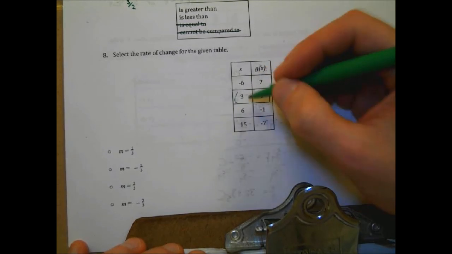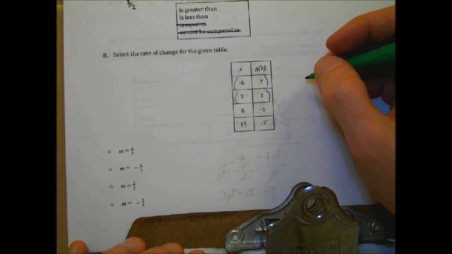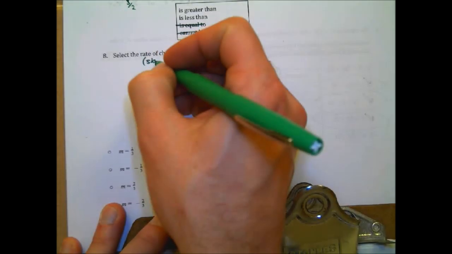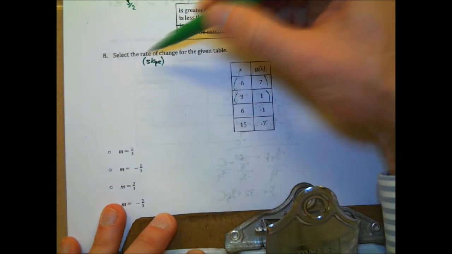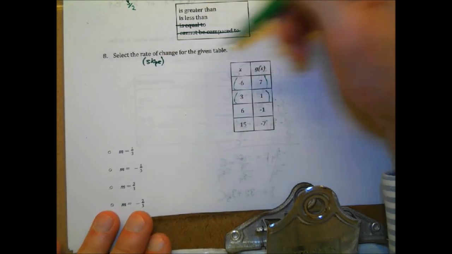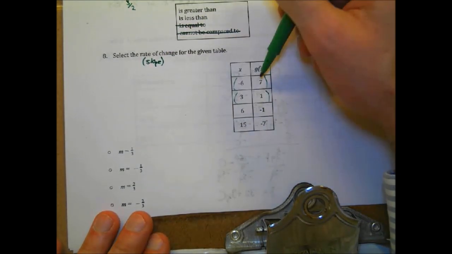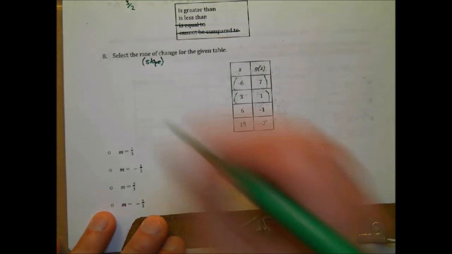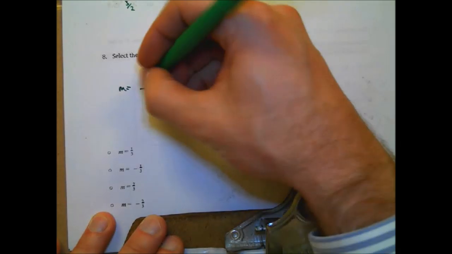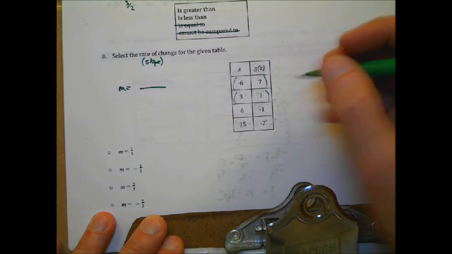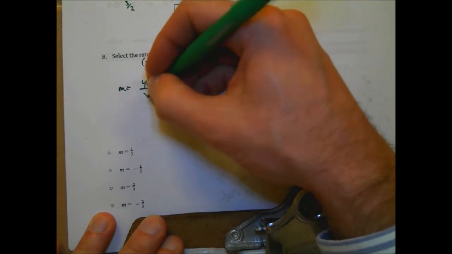Okay, perfect. And then what would you do with those points? You do the y2 minus y1 and x2 minus x1. Yes, very good. Remember, we are told that rate of change and slope are the same thing here, folks, okay? Now, it doesn't tell us that this relationship is linear, so we are kind of assuming that, but I think that's what we have to do here. Otherwise, we wouldn't do it. So, okay, m equals. You said, what was on top that you wanted to subtract? -6. Careful, it's y2 minus y1 on top, x2 minus x1 on the bottom. So what should be on top?